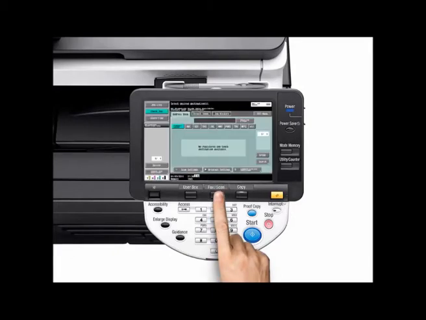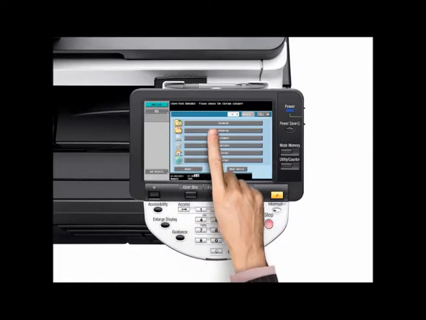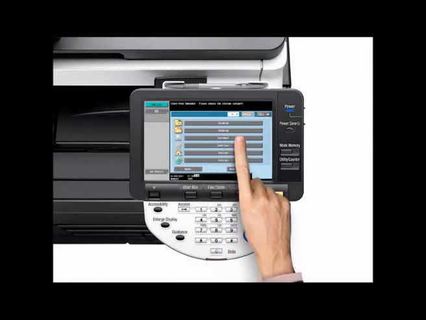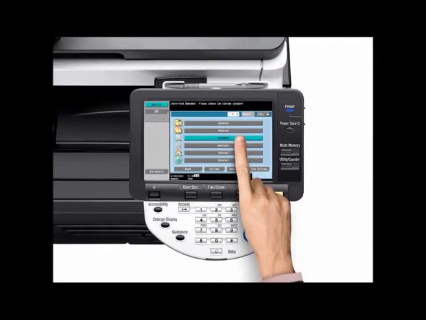To do this, after placing your originals in the document tray, simply press the Store and Find button on the display. Various folders such as incoming will now appear on the display. Once you have allocated your document to a specific folder, you can supply other information such as a name or a description.